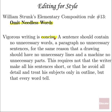Vigorous writing is concise. A sentence should contain no unnecessary words, a paragraph no unnecessary sentences, for the same reason that a drawing should have no unnecessary lines and a machine no unnecessary parts. This requires not that the writer make all sentences short, or that he avoid all detail and treat his subject only in outline, but that every word tell. Now, I'm going to show you an example of a paragraph that has needless words, and then I'm going to show you a paragraph that has no needless words, but it's going to be the same content. Here it goes.